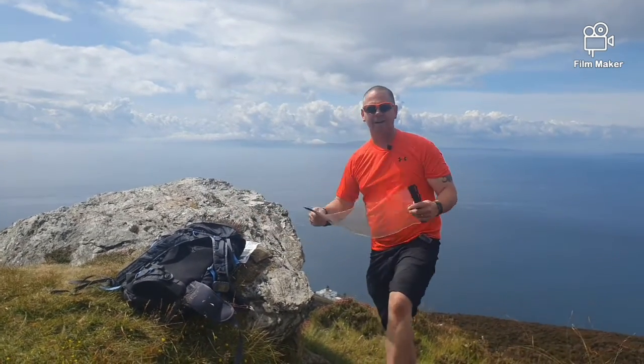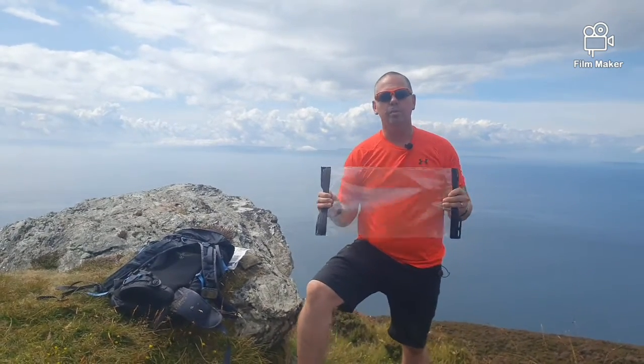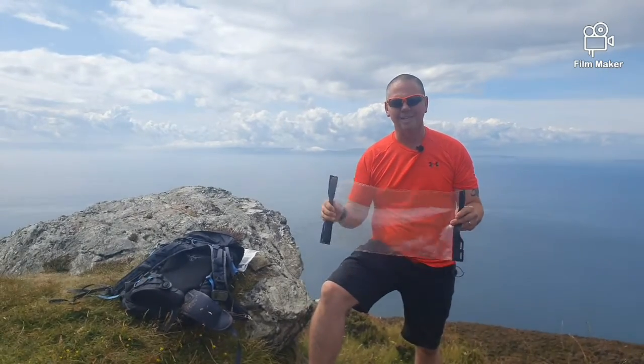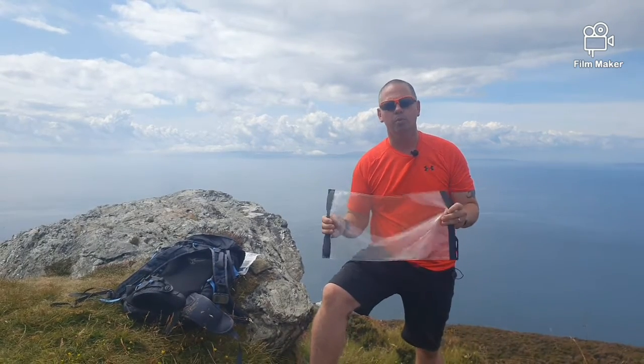If you can't get hold of that, we use one of these, a map case. Again, you get what you pay for. This one here is a silver map case. I've had this one about 10 years and it's still going strong. There's no rips, tears, it's still 100% waterproof.